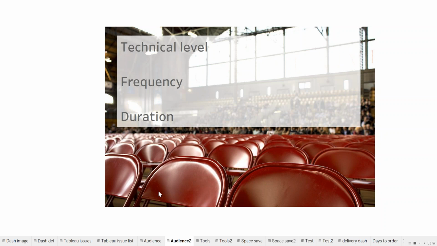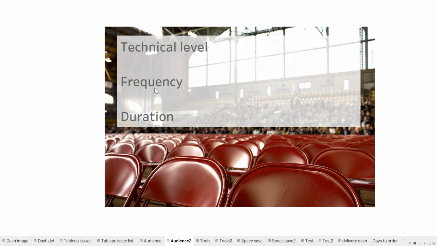So whether they're more of an analyst, who has a bit more time to explore and to understand some more complex charts, or on the other end of the scale could be the MD who really wants to look at this for a quick snapshot and then move on quickly, and maybe hasn't had the same technical background and will only take on board some of the simpler, really clear visualizations.